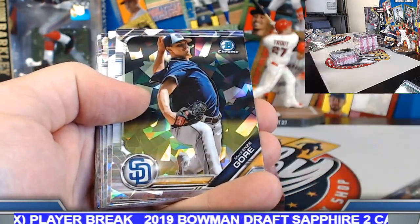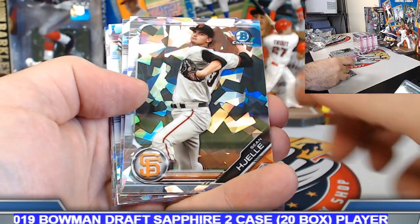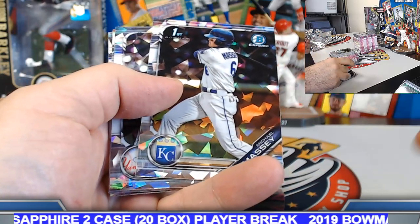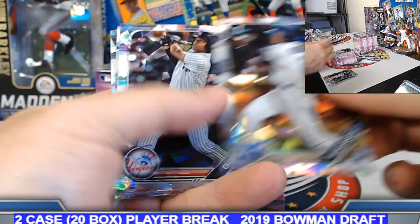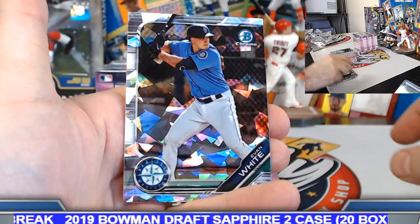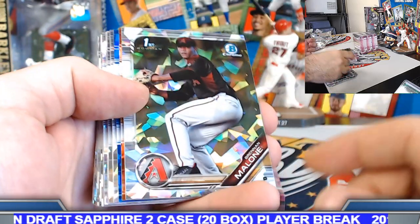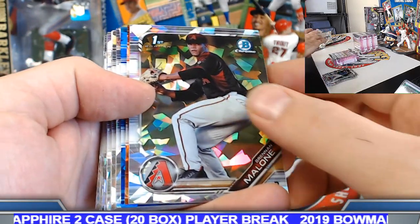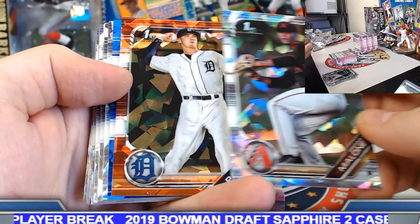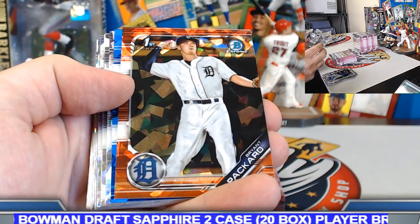Wilson. Kirk. Gore. Fletcher. Lugo. Healy. Lipkis. Mercer. Massey. Gilliam. Murphy. Walner. Evan White. Looks like we have another orange coming up — Brennan Malone. Orange sapphire numbered to 25 — put it on the board. Bryant Packard. Back-to-back tiger parallels. Congrats to the Packard spot on this one, to 25. And Joshua Mears, blue sapphire numbered out of 99 — 58 of 99. On the board for the Bryant Packard spot, 10 of 25.